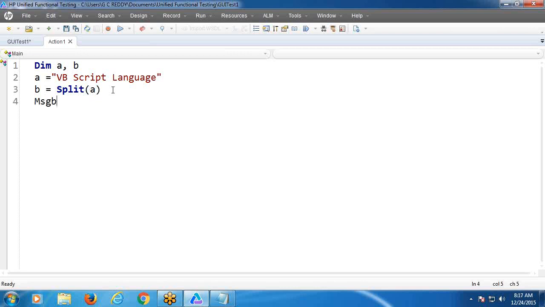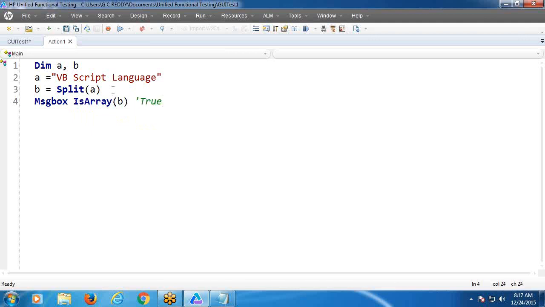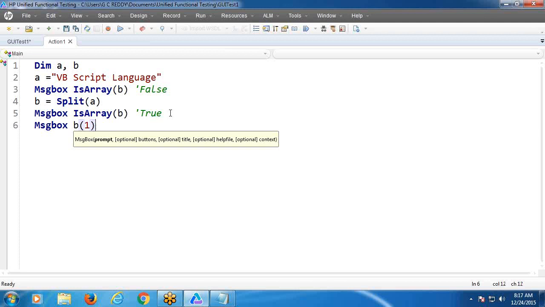Next, MSG box is array of B. True. For example, before split function statement, false. Next, MSG box B of 1.